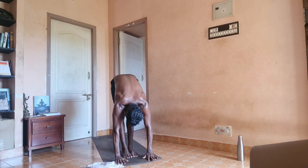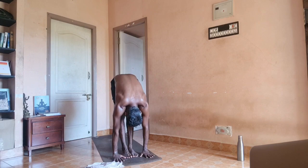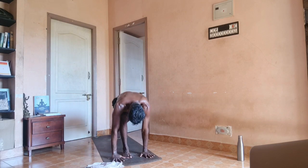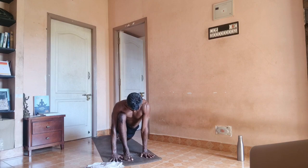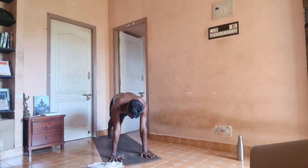Exhale, flex forward. If your palms are possible to touch the floor, bring it to the outside edge of your leg. If not, it is okay. Right leg back, opening your right psoas and the quads of the back leg. Tuck the back toe, lift the knee up, other leg goes back into a plank. We stay in the plank for 5 long breaths.